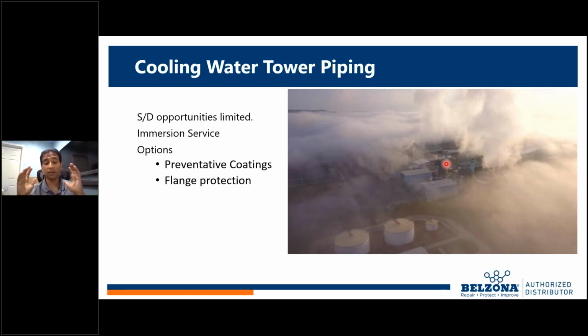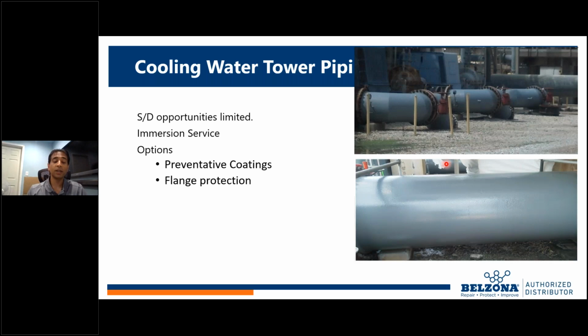And so this presents a tremendous amount of opportunity for corrosion to take place. Why? Because you're essentially putting your equipment in immersion service. So carbon steel plus oxygen plus water is a very bad combination. And the fact of the matter is, you want to take the opportunity to proactively coat some of that metal. Why? Because if a cooling tower goes out of service, there's a very good chance a large portion or all of your plant is going to go out of service.